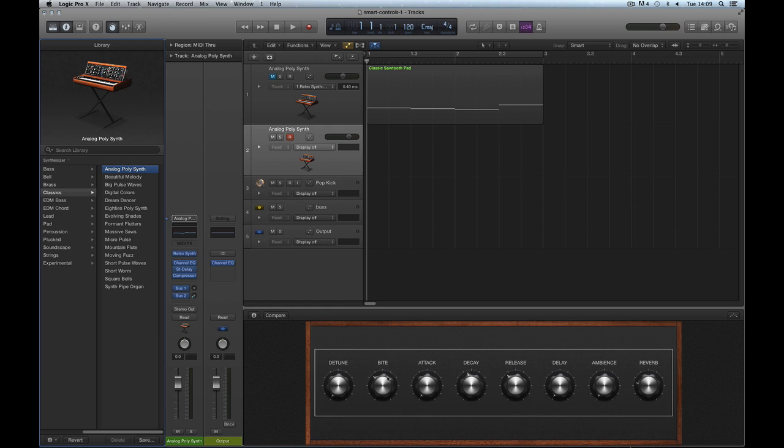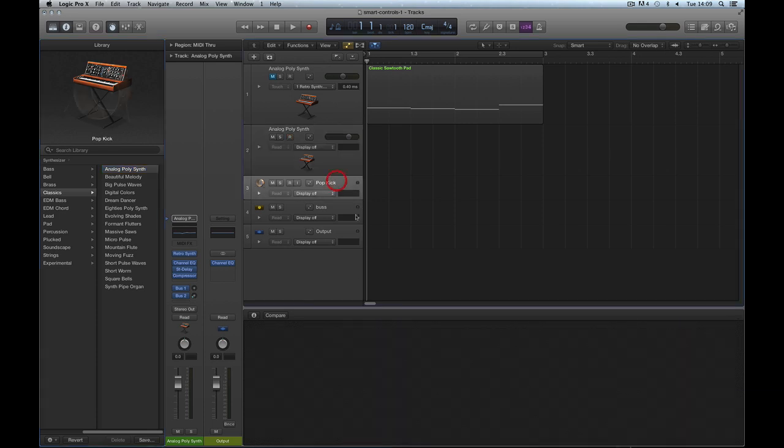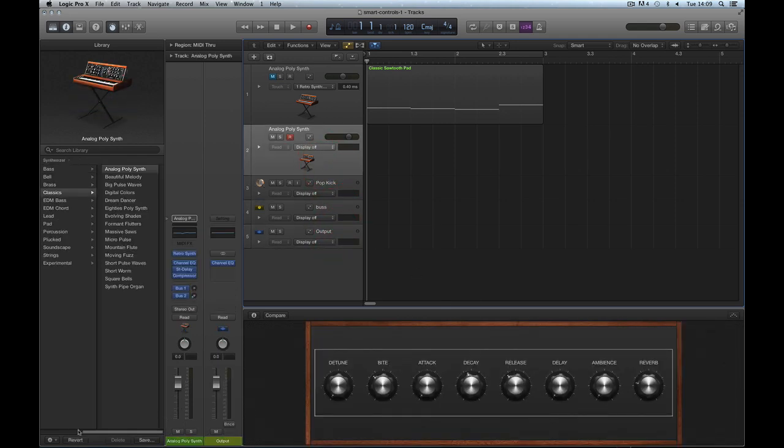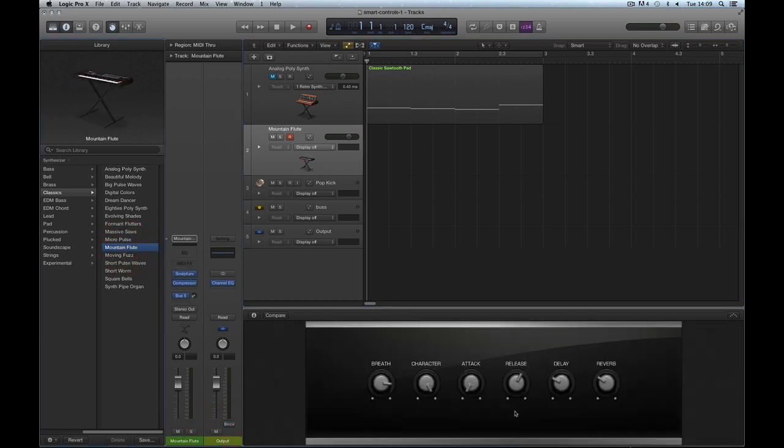Now these smart controls come in different designs, different looks, different layouts. We have instrument ones, audio ones, bus ones, and output ones. Let's quickly look at those. Instrument ones change. There are different designs depending on the type of instrument. Synthesizers, you usually get either the wood look, vintage like that, or this black modern look like that. And they come in 6, 8, 10 and 12 pot varieties. But no matter what type of panel you're looking at, what type of layout or design, they never have more than 12 smart control pots.